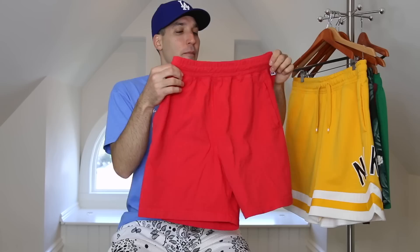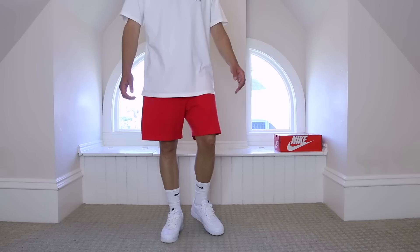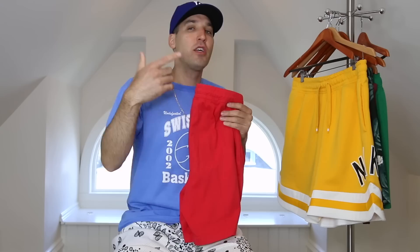The pigment dye makes the color a little more faded but gives it a unique tone. These are faded in person — on camera they might look bright red, but in person they're more muted. They look worn, like that super washed look, and that's something I like in my tees and shorts this season. I think Kith and Russell did a good job with these.